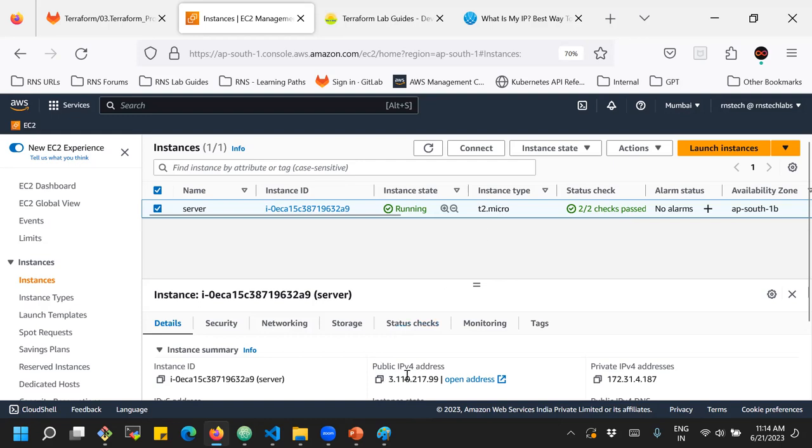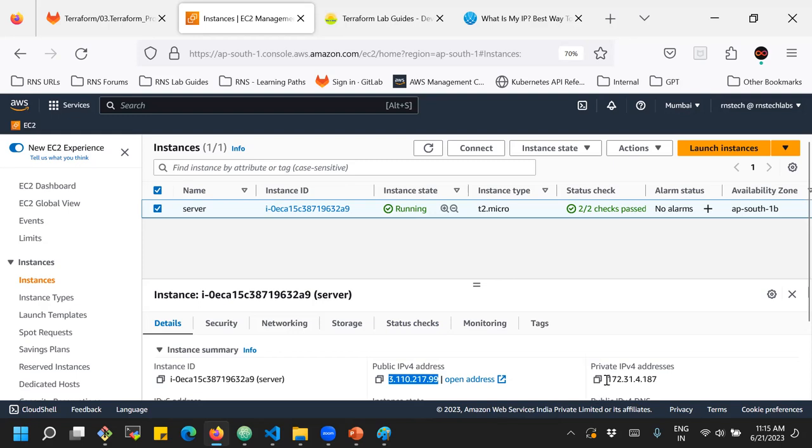I'm using the public IP, which can be accessed through the internet. But which IP address should be allowed and which should not be allowed, that is defined at the security group level. But here the point is that it is a public IP, and from our Windows we are able to connect.